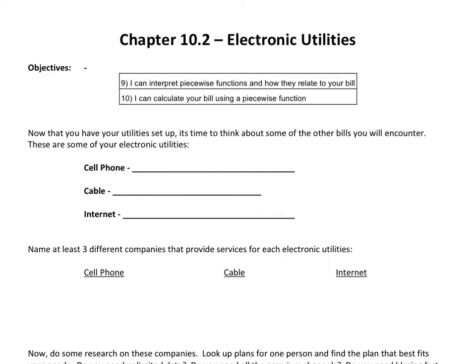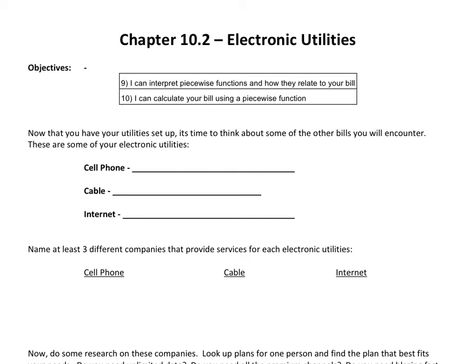And internet, when you start to be on your own, you're going to need to rely on the internet for a lot of things, including looking for jobs and doing work-related stuff, so that you're not going to have to go to a Starbucks or a library every time you need internet. So we're going to look at what those cost, and then calculate some sample problems. And then you're actually going to research your own cell phone, cable, and internet companies, so that when you do your budget later in this unit, you'll have some idea of what the cost is going to be.